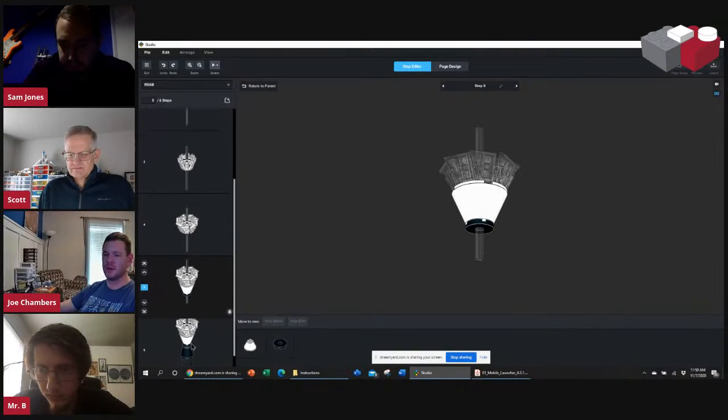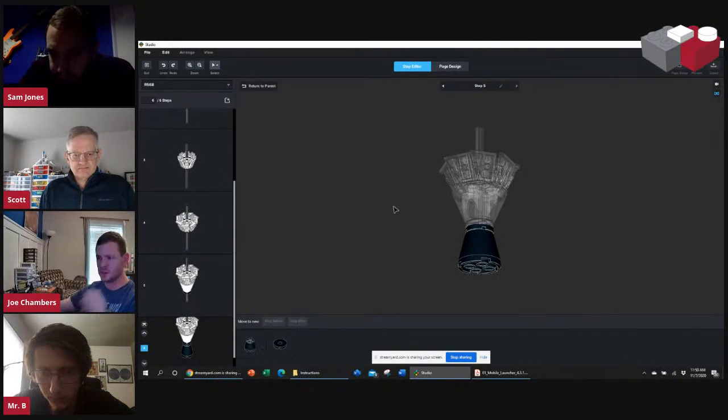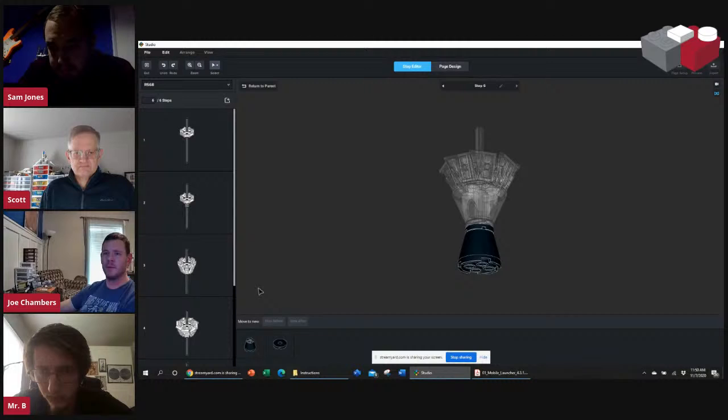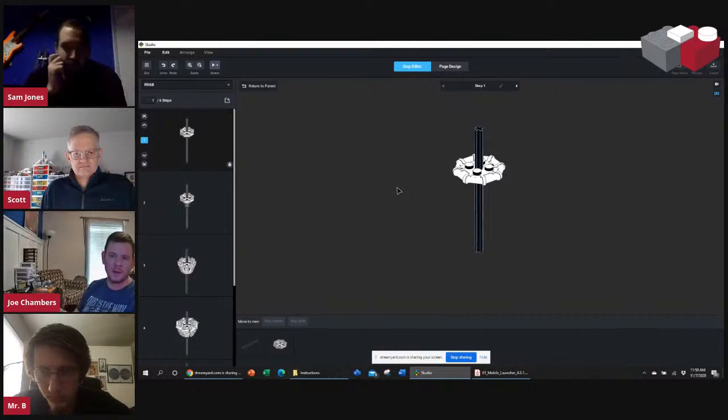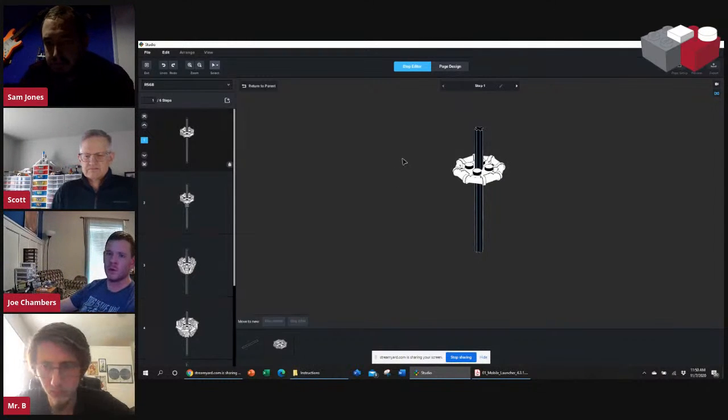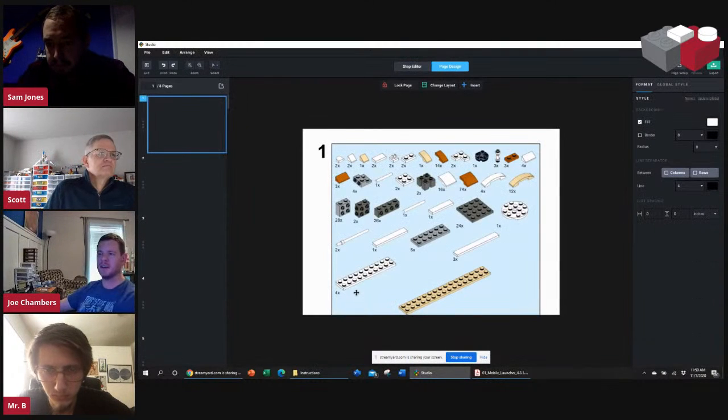So now you can go through it and say, yeah, that shouldn't be confusing if I go through that step by step. Now, I'll just use this engine as the example. So once I think I have that submodel in a good order, the parts all the parts I need in every step, I can go to page design.